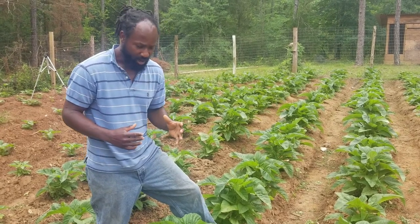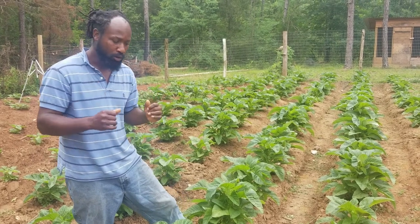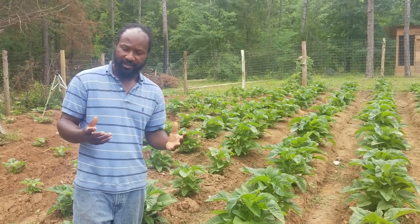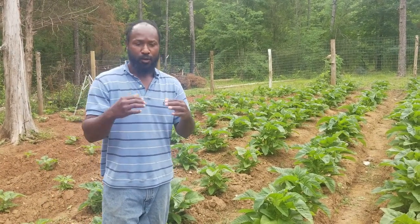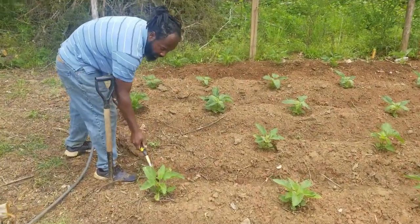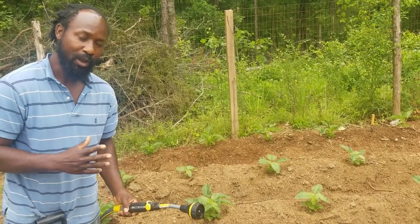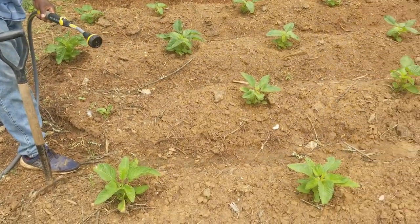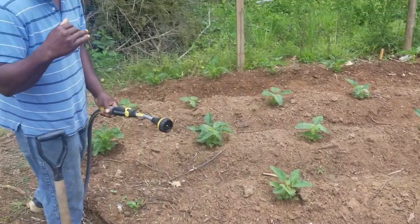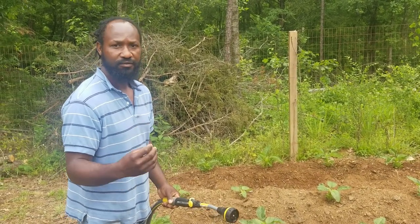Today I want to get into how I go about keeping my callaloo pest free and keeping them nice and strong. When I come out to water my callaloo, I only do it every three days. Now, callaloo love water — if you give them the proper water they will continue to thrive and your stalks will be very soft and tender. If you lock up water with your callaloo, that speeds up the aging process of the plant.